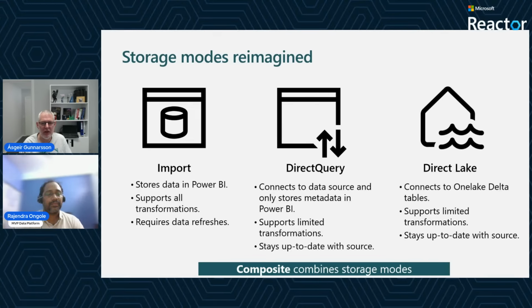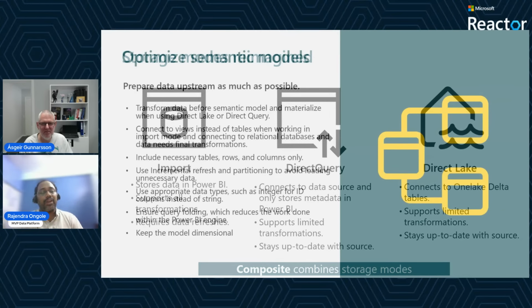When you do the exam, you need to read the question well to understand what the correct answer actually is. Yes, please read the question properly, and they're definitely going to ask you some questions related to the import, direct query, and direct lake mechanisms for DP-600. And make sure that the composite model is a mixed mode, combining import and direct lake methods, which is faster, and you can also perform multiple transformations by using the import mechanism. Moving on to the next slide.